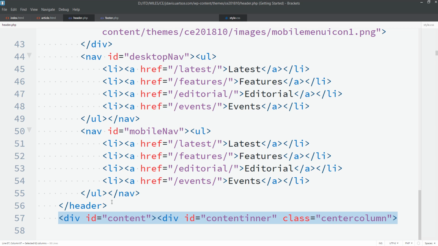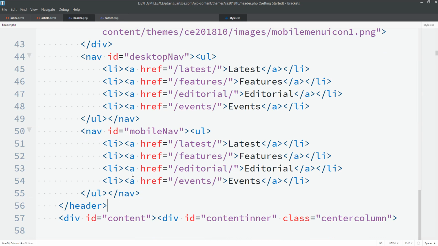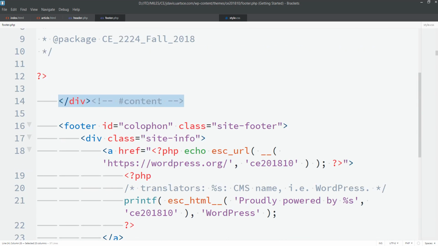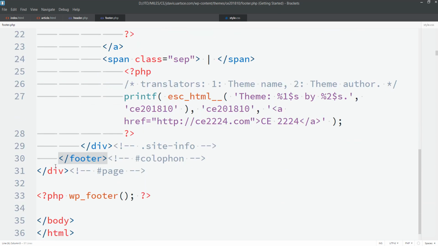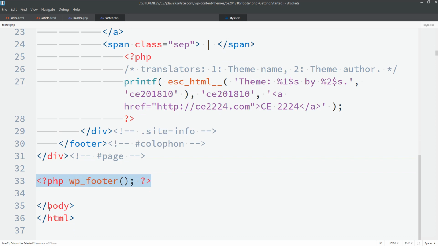But however you start the container for your content, you want to make sure the very beginning of your footer is ending that in the same way. So in my particular case, I have two divs for content, and this one only ends one. Right after that, this has the footer tag, and then it ends the page. I call mine wrapper, and then we have this WP footer thing, and then we have the ending body and the ending HTML. Let's take a look at my static HTML.